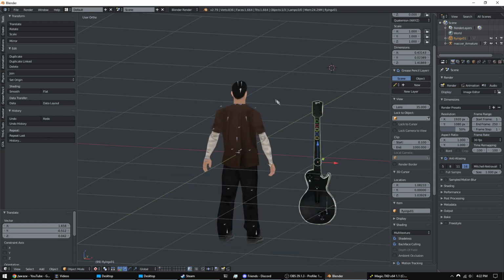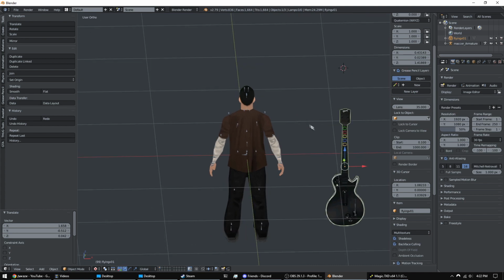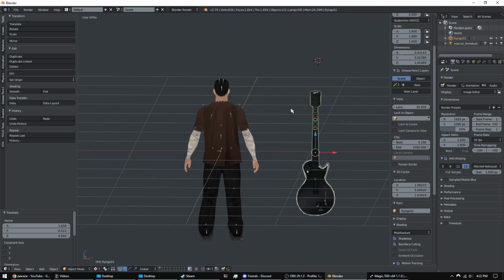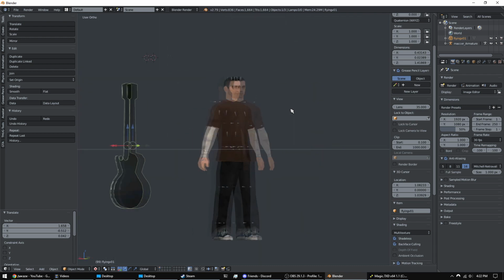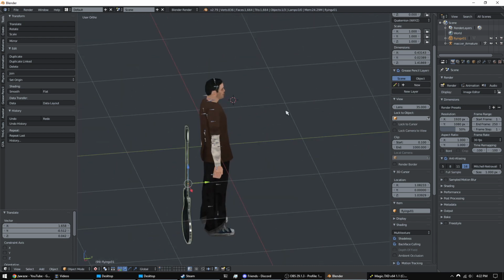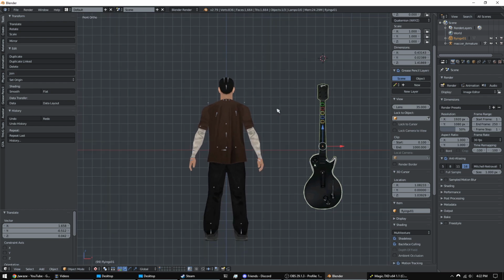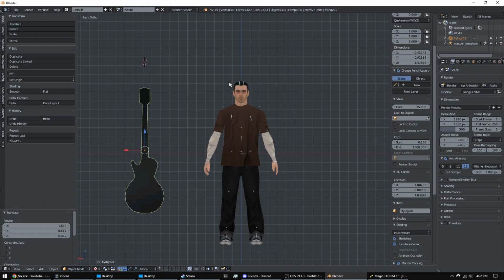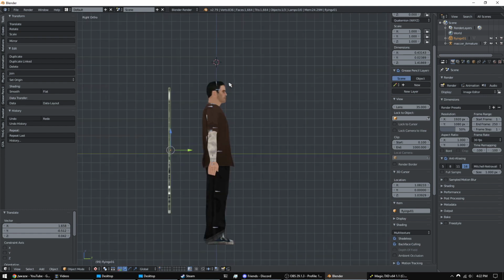So what you should do whenever you're translating things generally is you've got two options, and I interchange these constantly. You'll want to get a really good camera angle, like front orthographic, or back ortho, top ortho.